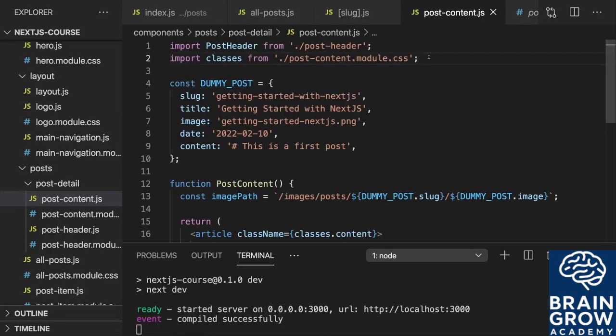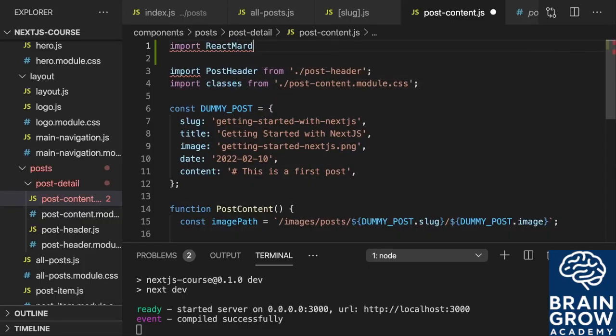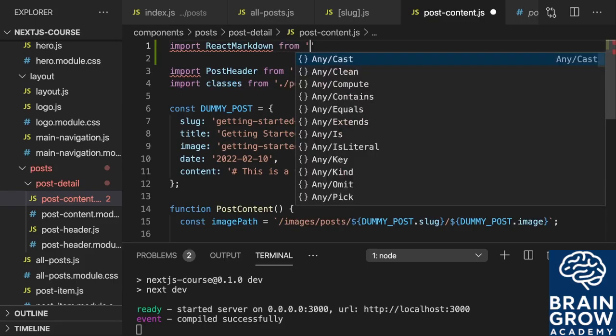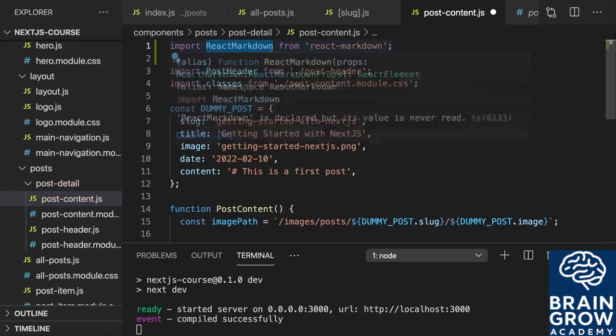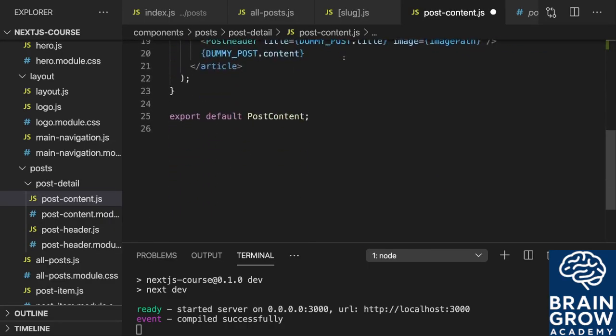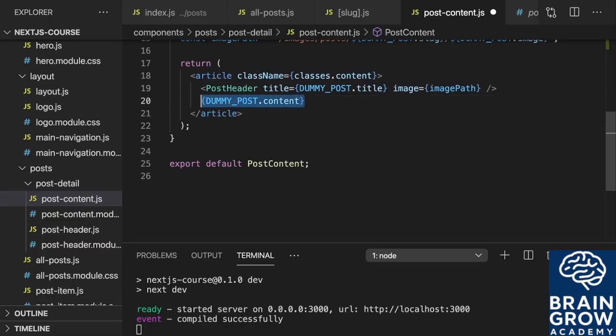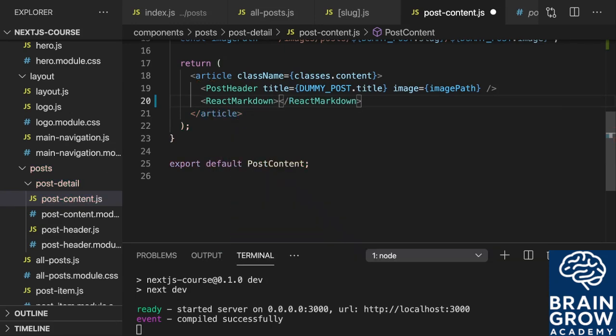And in the post content.js file, import React Markdown with a capital R at the beginning, because this will act as a component from React Markdown. So we import the React Markdown component from that React Markdown package we just installed. Now, if we go down here, what we can do is instead of outputting our content like this, we output React Markdown, this component here, and between the opening and closing tags, we pass our content, just like this.